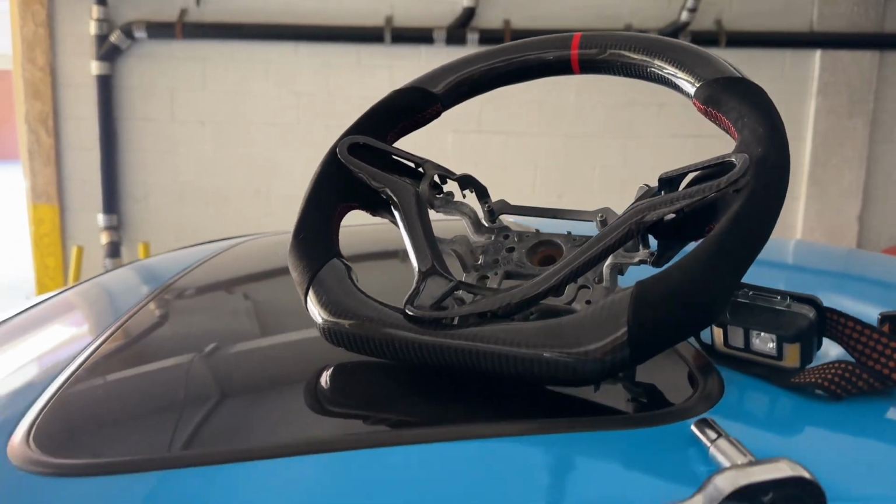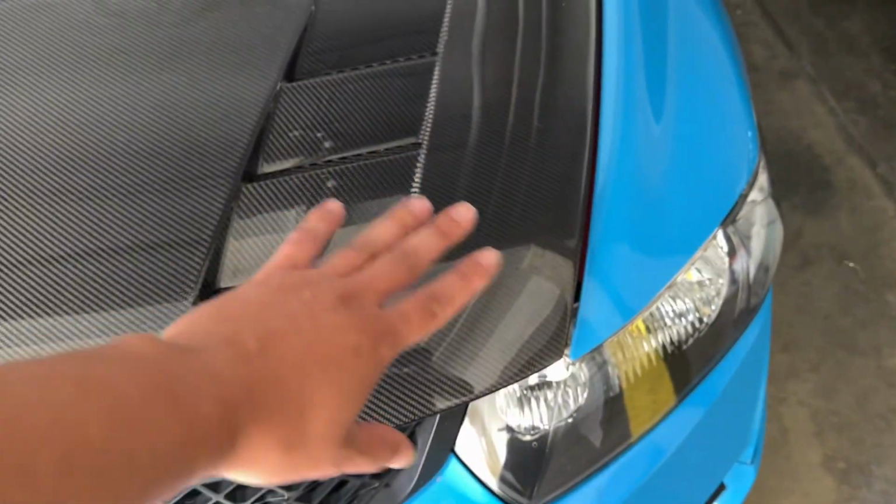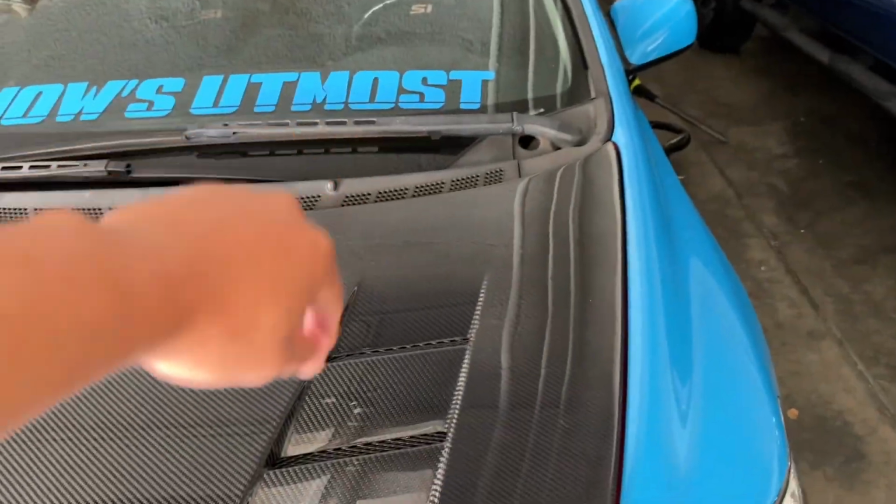All right, you guys, so today we're going to be installing a carbon fiber steering wheel on this 8th gen Honda Civic. So first things first, we're going to go ahead and disconnect the battery because we don't want the airbag to go off when we're disconnecting everything, right? So let's go ahead and do that real quick. Let me pop up the hood.